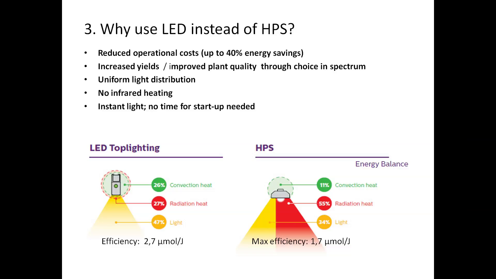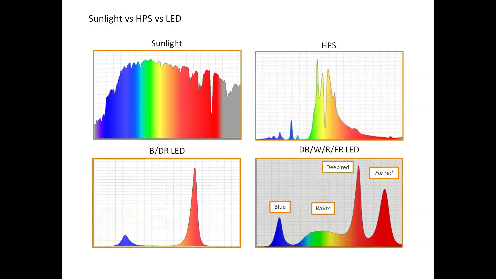LEDs provide a number of benefits when compared to traditional high-pressure sodium lamps. LEDs provide the same amount of light for 40% less energy, lamps do not need any startup time, they provide uniform lighting and produce no infrared radiation. Also, because the spectrum can be tuned to the crop, product quality can be enhanced. This choice of spectrum is illustrated in the panels below, where we compare spectral signatures from natural daylight and a HPS lamp, alongside LED fittings with blue and deep red, and high blue, white, deep red and far red.